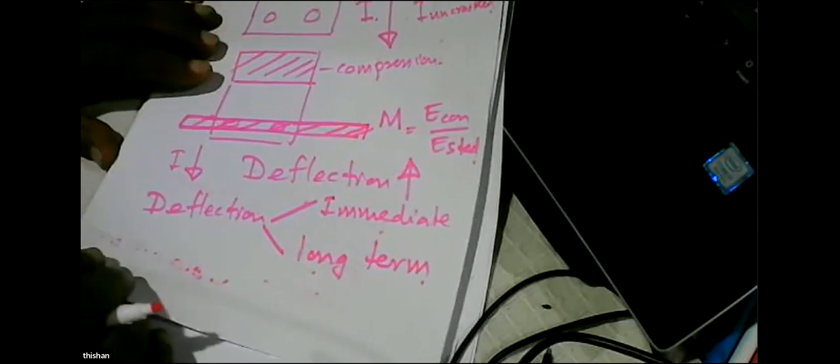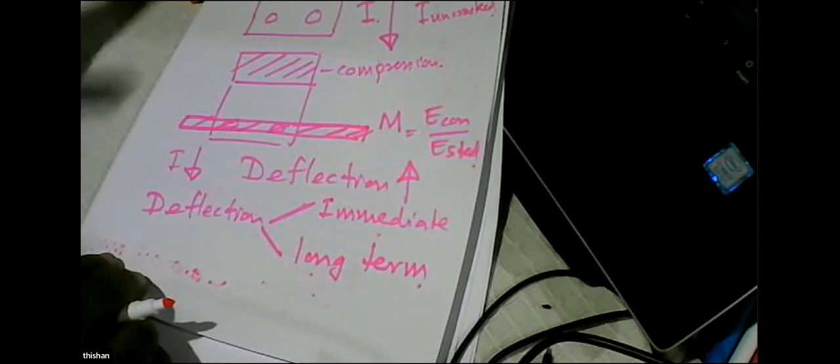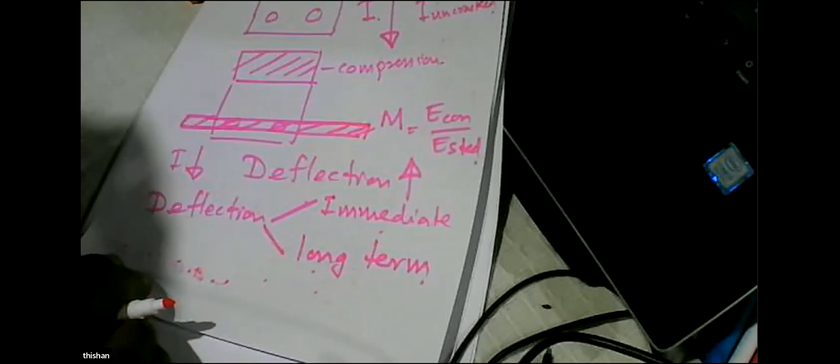Long term is because this is in compression, concrete shortens gradually, and it can give rise to a further deflection. So with higher deflection, with time, the crack widths in concrete can increase. So we have to ensure that there are dead loads and live loads, and live loads are the ones that are not permanent. So if the dead loads are a reasonable value, and most of the time live loads are not there, then you will find the increase in deflection with time is only very minute, and it is not noticeable.